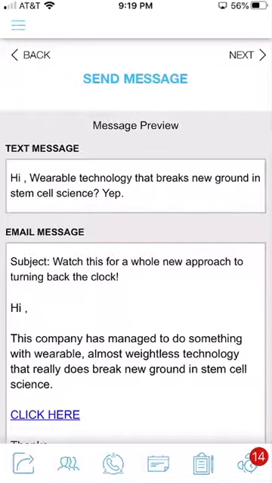Will you be able to modify it? Absolutely. Right before it goes out, you can modify this if you want. So we're going to show you that. You preview the message, just get a feel for what you're sending, now that you've selected the video. So what do you want to do next?